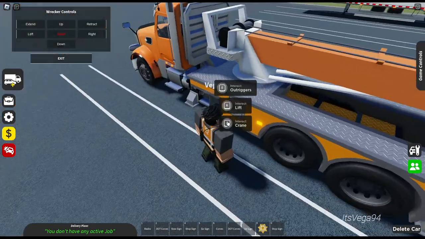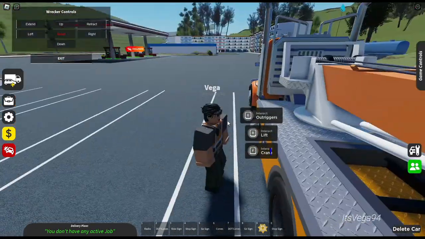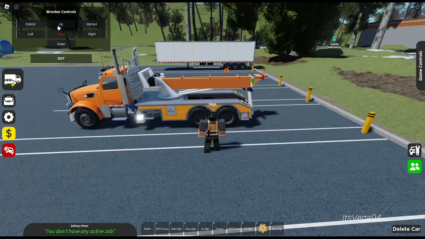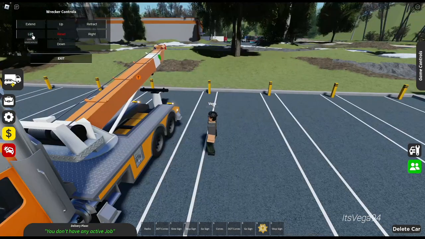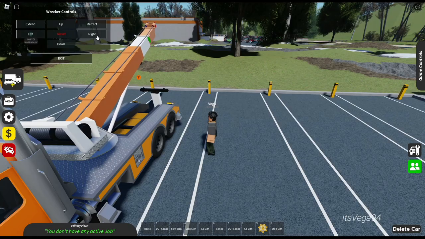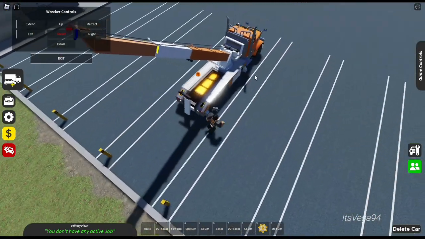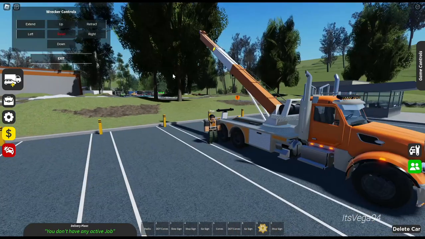The crane. If you understood that reference, you get bonus points with me. The crane. This is part of what's gonna do all the heavy lifting. So obviously the menu will pop up. Up to raise it up. Extend to let it extend out. You can also go left and right. Try to do one thing at a time so the crane doesn't go in too many directions at once. You might confuse yourself or the crane.